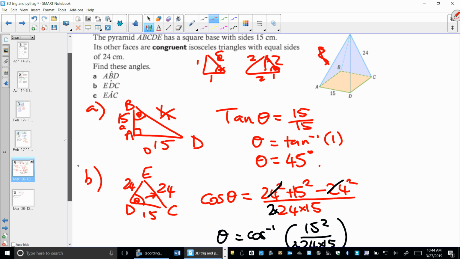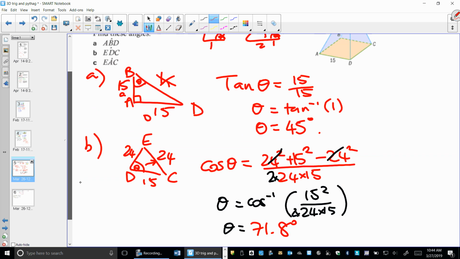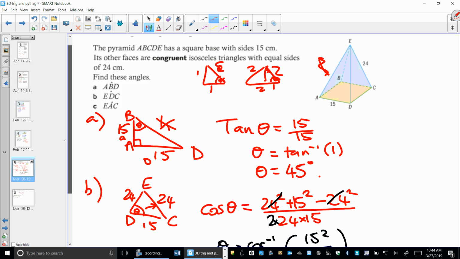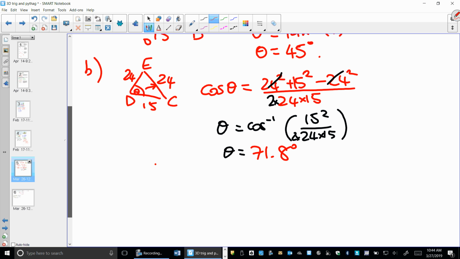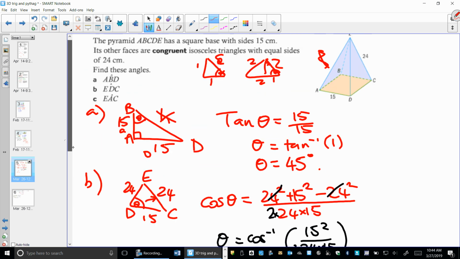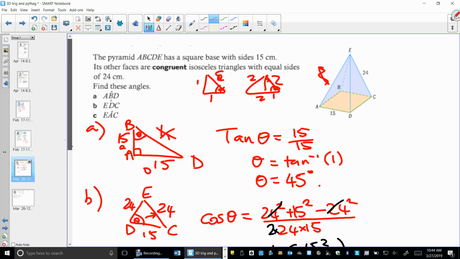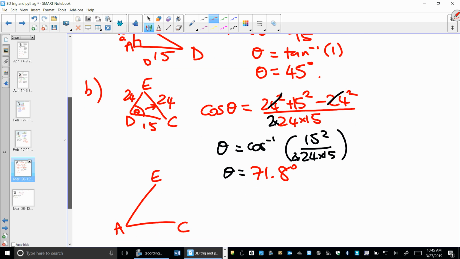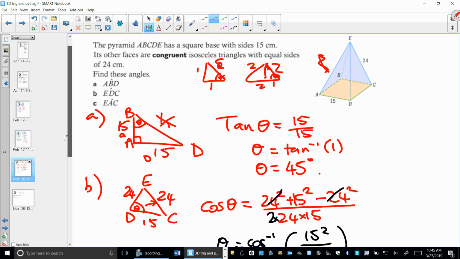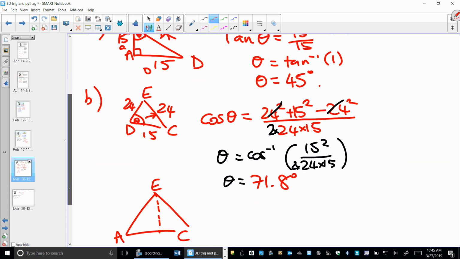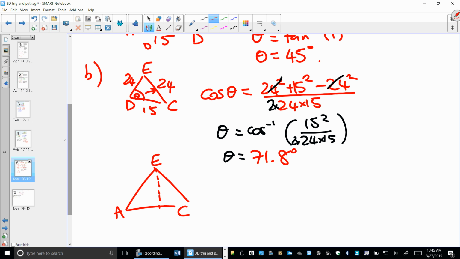EAC. Oh, let's have a look at the diagram. EAC. Oh, gosh, right. Now, well, we've got a choice. I mean, we could bring it down to the centre and do that. That's a right-angled one, but we don't have to. Couldn't we have done that? Yeah, we could have done that for this bad boy. Yeah, totally. But we were practicing our cosine.